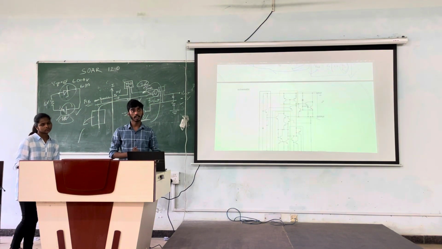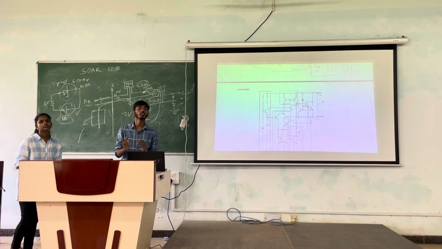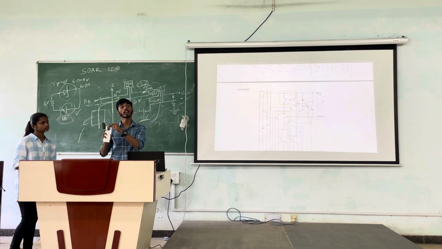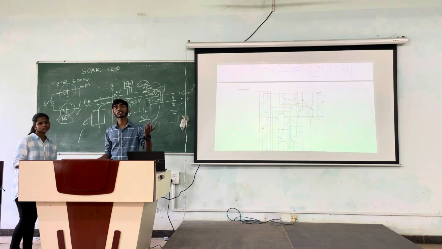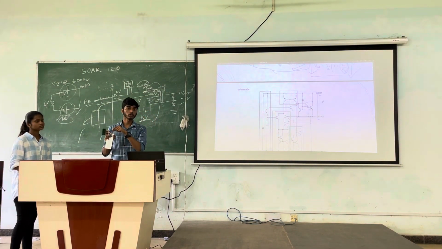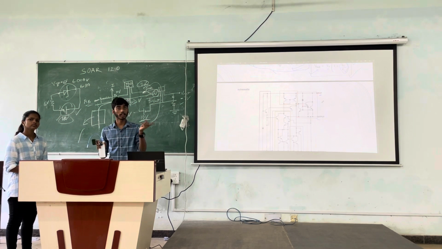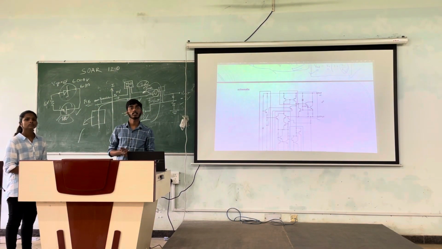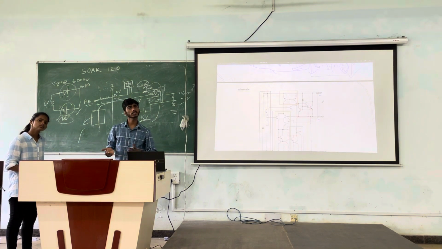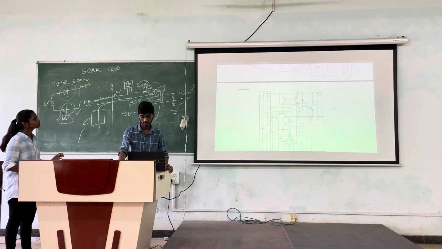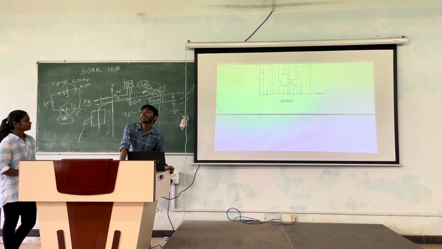LM7805 works very well, and if we have to use a fixed voltage, like to power up this Arduino board with 5 volts and we have a voltage supply of 7 volts, 8 volts, or a 12 volt adapter, then in order to give 5 volts to this input, we can use the 7805 IC so that it can directly give 5 volts. We can also use LM317, but we have to use resistors also. Yeah, the 78 series is also efficient. We can use it, and we generally use it in our projects. Any more doubts in voltage regulator?